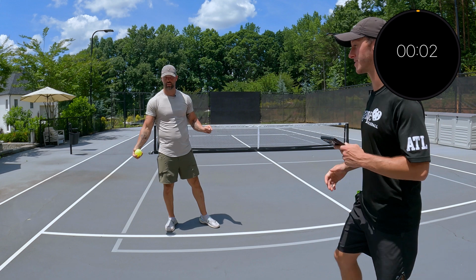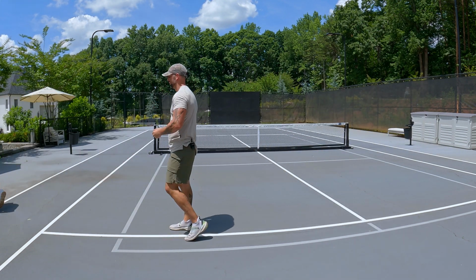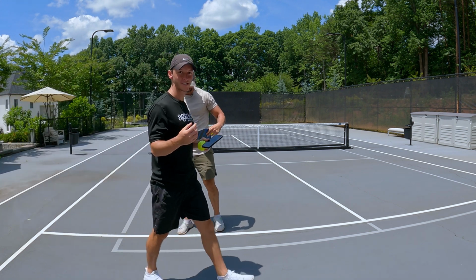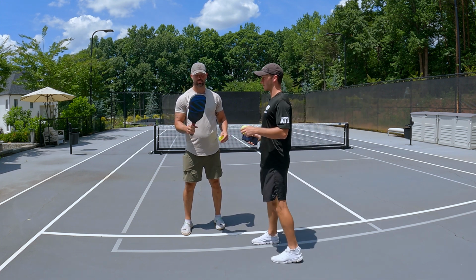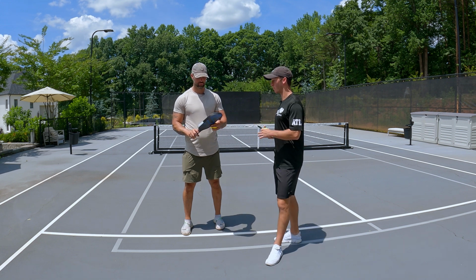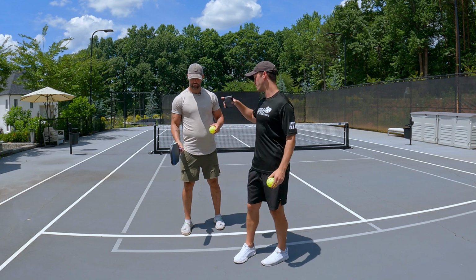So finally, 5 minutes later, we're gonna pick up a paddle. I'm gonna give John my Selkirk. Typically John uses the Diadem Warrior. I think it's got probably a little more grit to it. And when you're doing these spin serves, you ideally want to use a paddle that doesn't have as much grit, so it won't spin the ball as much and counteract the spin you're generating with your fingers. So we're gonna use this guy right here.